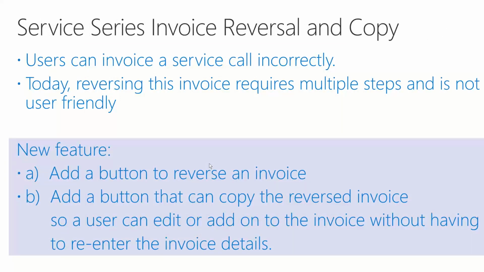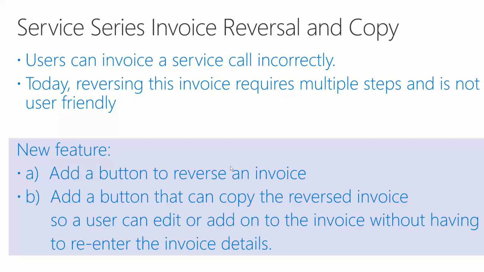All right, the next is around service series, another thing. Met with a customer who was working on a completely different item. They said, hey, we also work in the service series. And one of the things that we run into is that if we do a service call and it's incorrect, reversing a service call is not the easiest thing to do. There's a lot of manual processing that needs to be done. And then, you know, I just like to be able to basically add a button so I can reverse it.